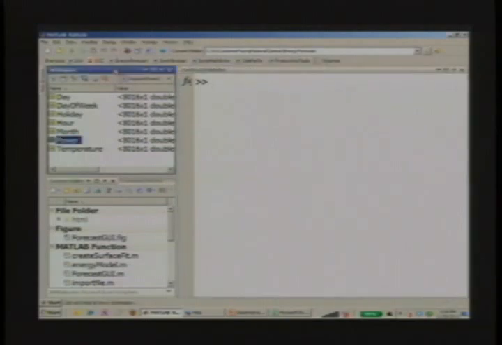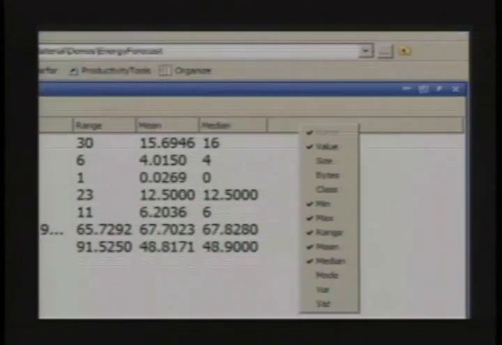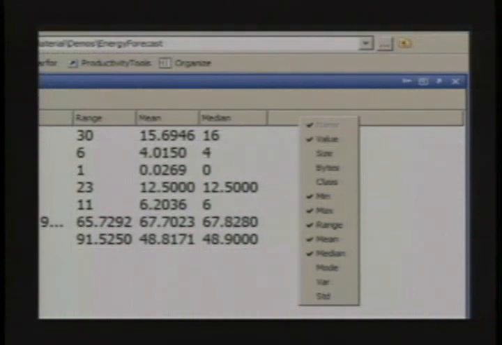And just expand it once more. You can see that right here, just by importing the data, you get access to some statistical properties of the data: minimum, maximum, mean, median, mode. You can turn these displays on or off as well. It actually goes up to variance and standard deviation.